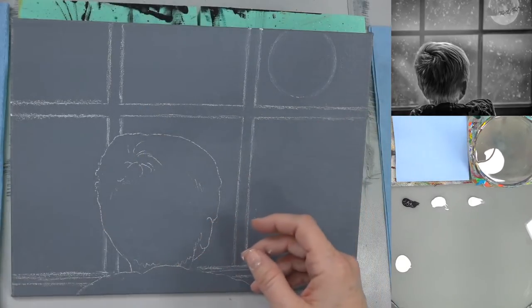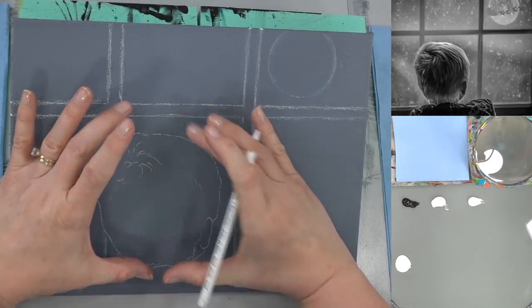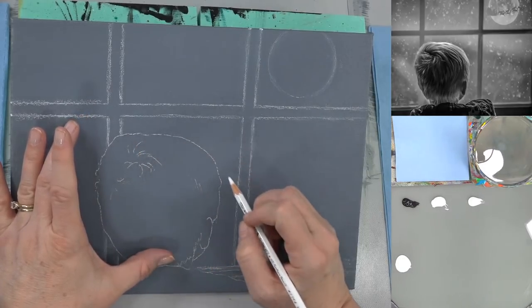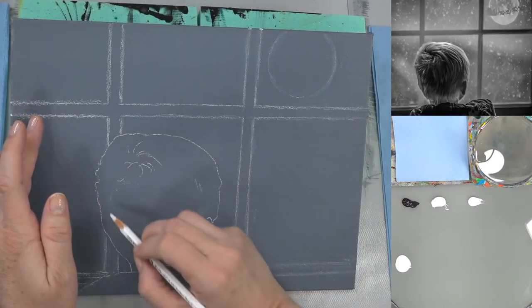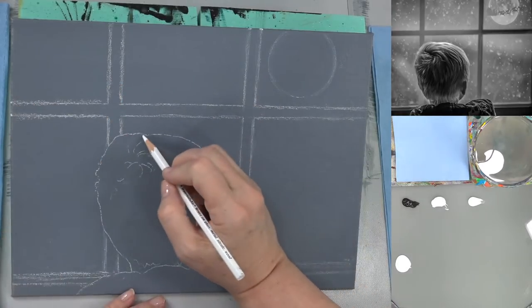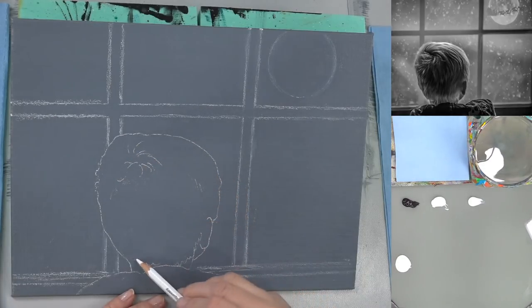And then our little boy is real simple. If you just break down the shape, it's basically a kind of flattened out egg shape. You see that right there? So that's what we're kind of going for. I just flattened it out and kind of come around and then taper it in.